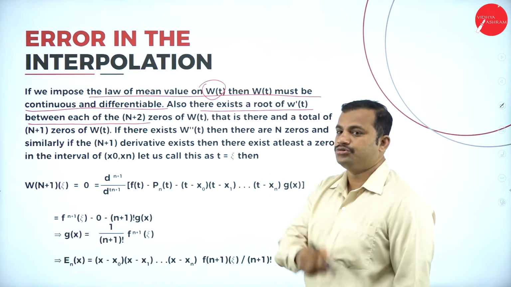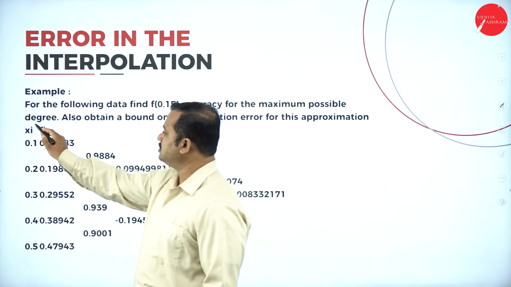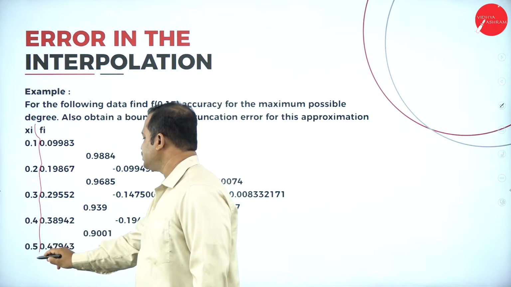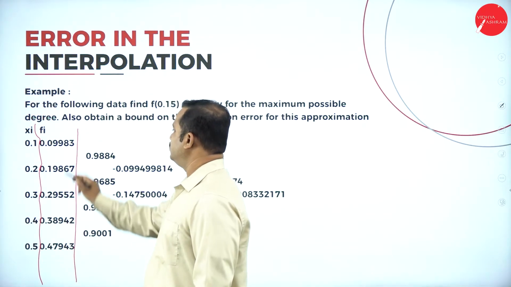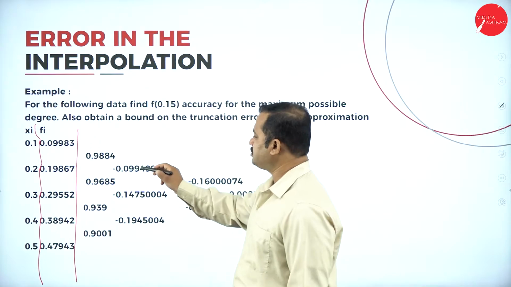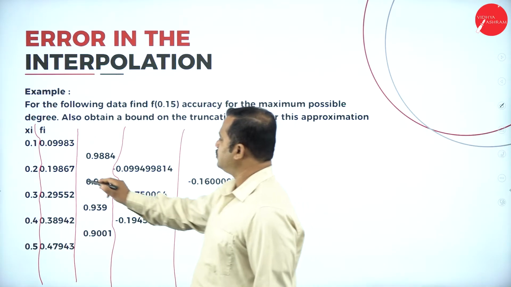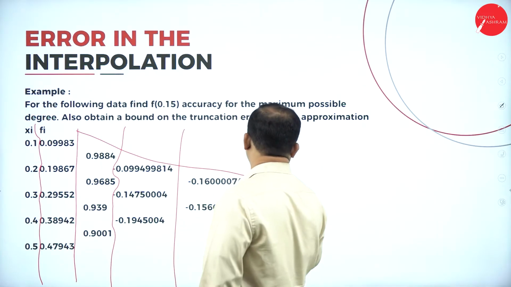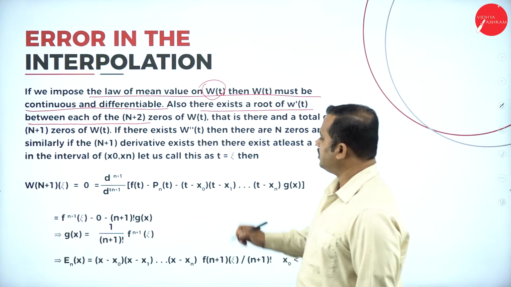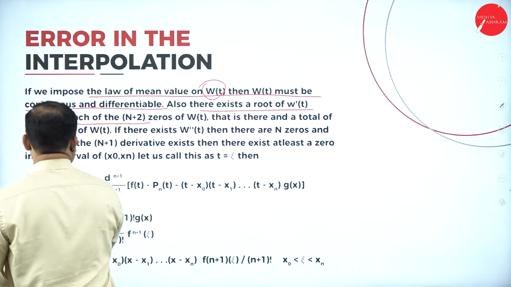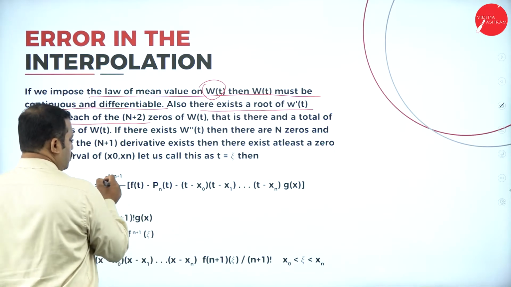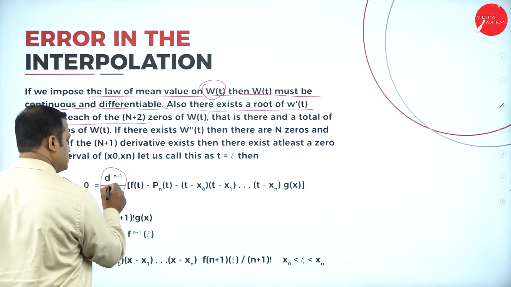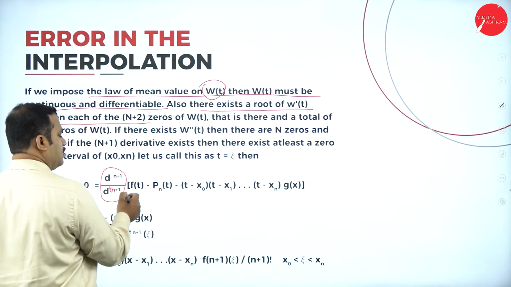Let me show you the table, wherein this is the column that is representing xi. F of xi is indicated by this column. Now we have the values represented along these indices. So this corresponds to this, this corresponds to this. So we are going to consider tables like this. Now, if I consider that w of n plus 1 of zeta is equal to 0, then I can derive the terms as d of n plus 1 divided by t n plus 1. This is a subscript. t n plus 1 is equal to f of t.